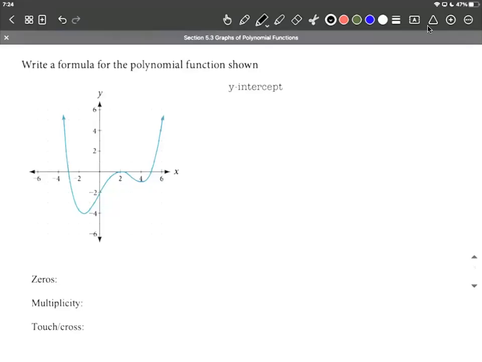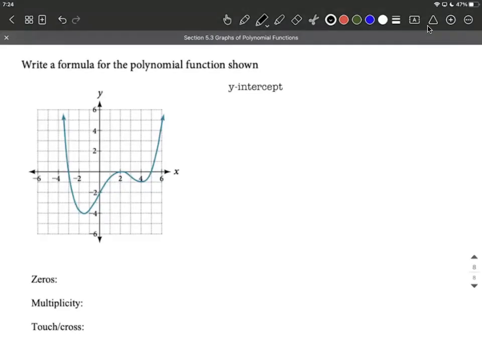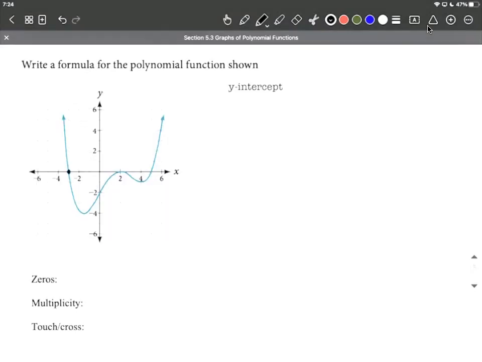Yeah, we're given the graph of a polynomial function, and we want to find the function itself. To do this, we first start with picking out where the zeros are and talking about their multiplicities and how those connect with factors. Zeros mean the same thing as x-intercepts. As you can see on our graph, we have -3 as a zero or x-intercept. Looks like +2 and then +5.